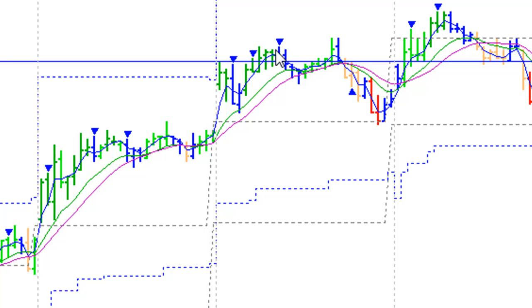Got stopped out. The market moved sideways, had another intraday resistance fade during the lunch hour. That one panned out. So we had the right idea with the way the market was moving, but we just didn't get that follow through that we were looking for. Again, we know that losses are going to be part of the business and we need to stick to our rules, follow our plan, and the wins will eventually come.